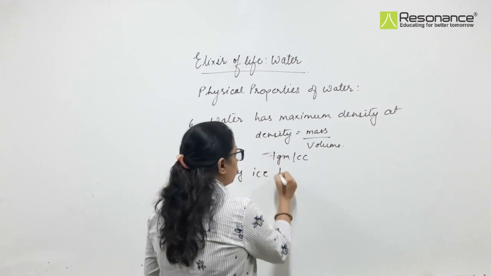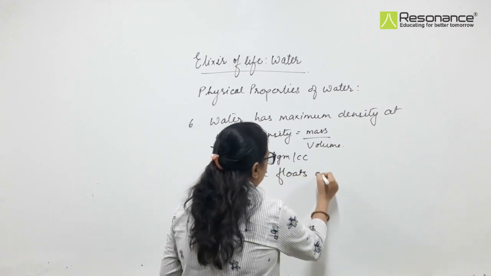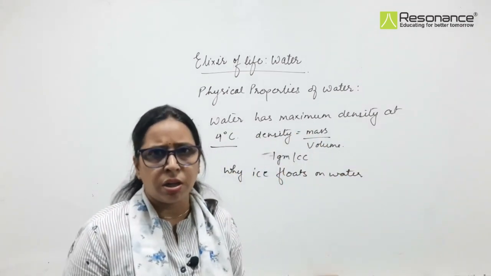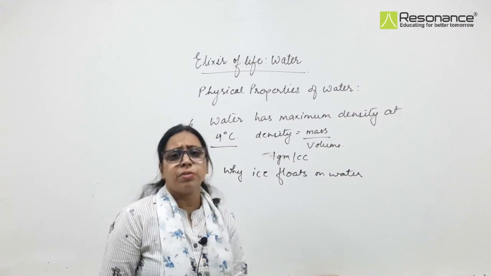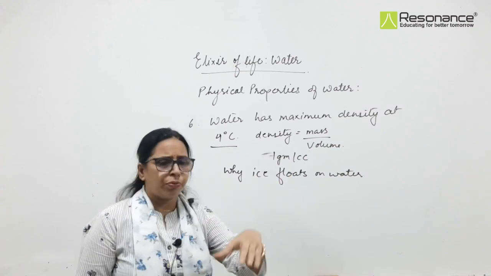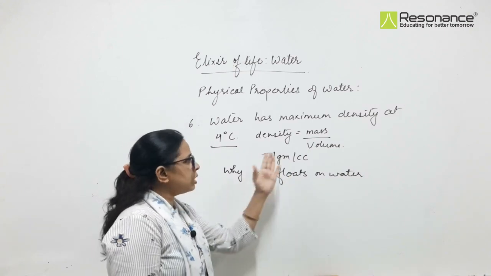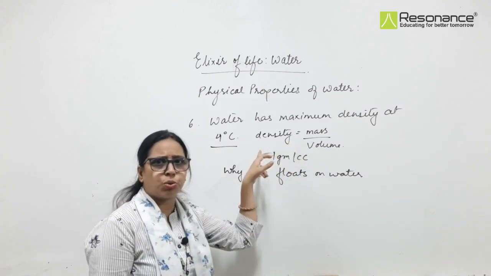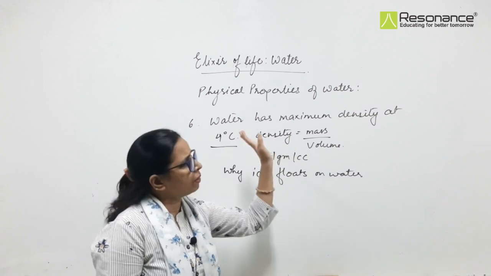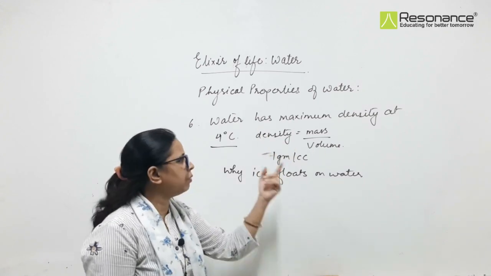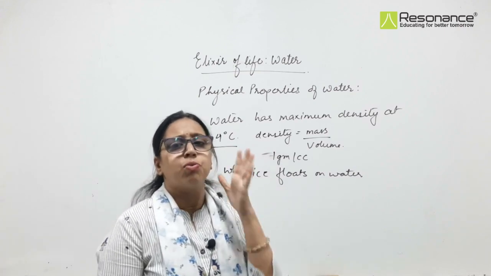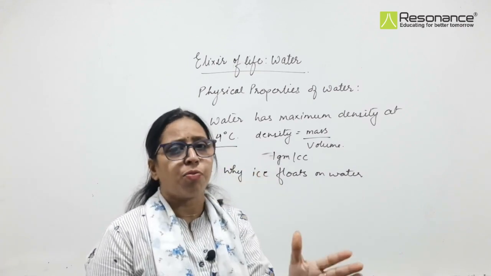सो दिस इज द रीजन दैट व्हाई ice floats on water. I will explain when we will be reading about anomalous behavior of water. Actually it is in 7th standard, but I'll give you a brief idea but later on. So this is the reason why ice floats on water, क्योंकि अभी उसकी maximum density बाद में फिर से decrease होगी. क्यों होगी that I will explain when we will be studying about anomalous behavior, ठीक है. And that is the reason that ice being solid form of water, in spite of being solid form of water, it floats on water.